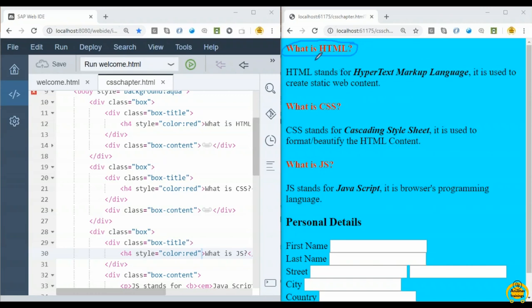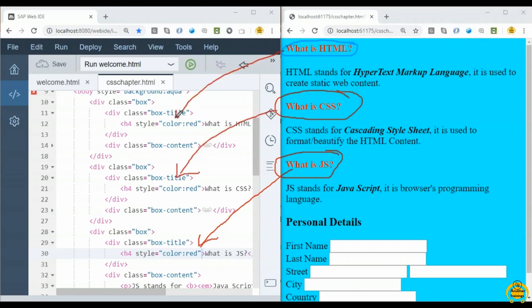Exactly 3 places. 1, 2, and 3. You can see it's coming from here, this coming from here, and this coming from here. We have to make changes in all these 3 actually.